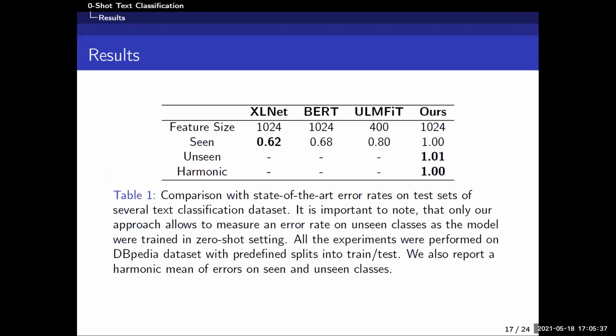I have a question. How many labels does the model see and unseen? How can we label seen and unseen classes, right? Yeah, that is a good question. Thank you. In this work, we just fixed this split on the seen and unseen classes. As I mentioned, we have 14 classes, and as I remember, we took 9 classes as seen and 5 classes as unseen, and this split is just fixed. But we can vary this split and try other splits for this training and achieve other results. But I think that will not change the results at all, because the general ability of the network to transfer knowledge from one class to another will be unchanged.